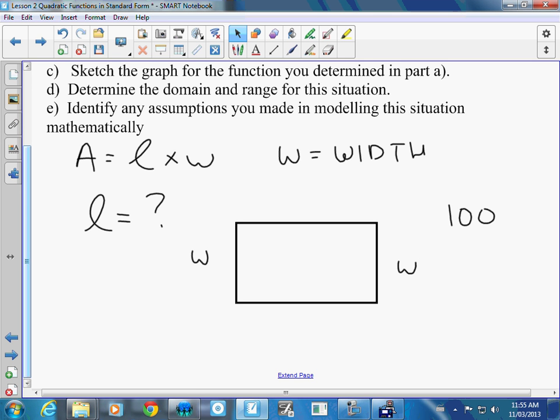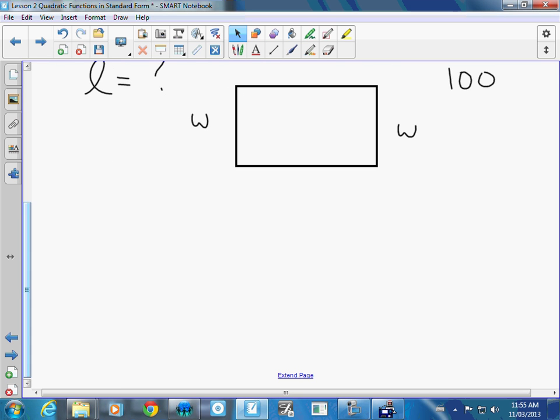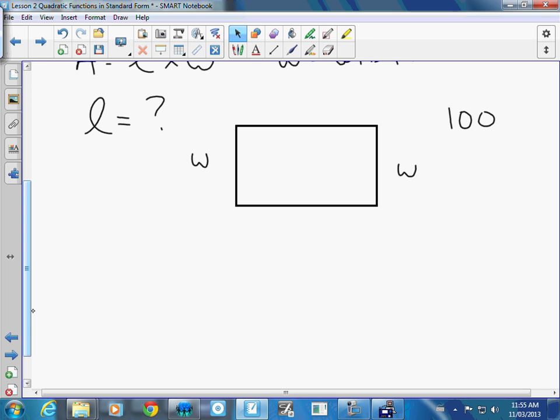Okay, now we've got to create a formula. Let's try another one. Let's pretend the width was 20. This would be 20. 40. So this maximum it could be is 60. So then the length would be 30 and 30. We can do it without a formula, can't we? Now, how do we turn what we're doing into a formula? This is tricky. This is the hard part. This is thinking beyond regular math. So basically what I want is a formula that gives me the length with a width in it.